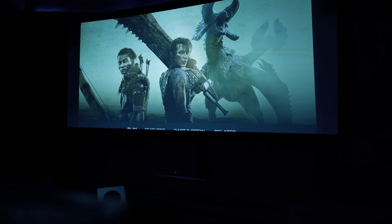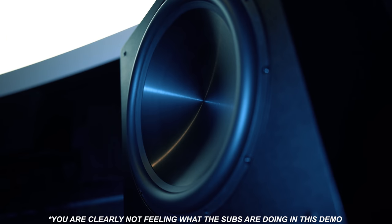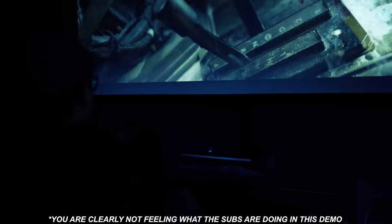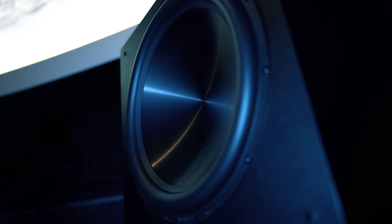If you want gobs of bass that extends below 20 Hz, you're going to have to watch Monster Hunter in Dolby Atmos. The Diablos attack at the beginning has some of the most aggressive bass I've heard this year. If your subs are capable, you should be feeling the air vibrate around you before Diablos jumps out of the sand — it's one of those Jurassic Park, you-can-feel-the-footsteps-coming-first kind of things. In my space, it goes from heavy and pressurized to room-shaking, then body-assaulting bass, and it does this all in a clean and smooth way.